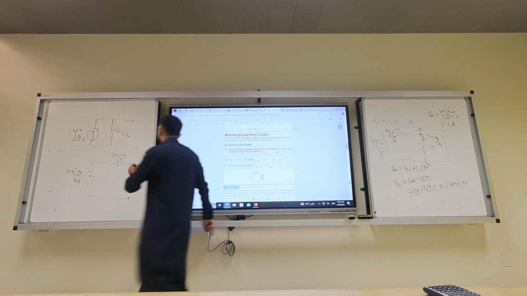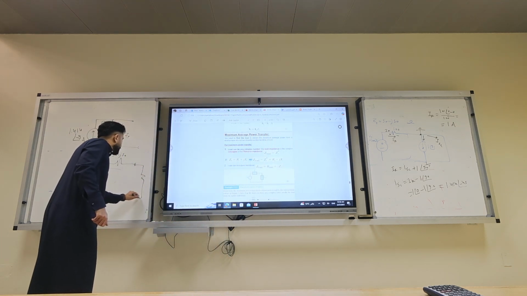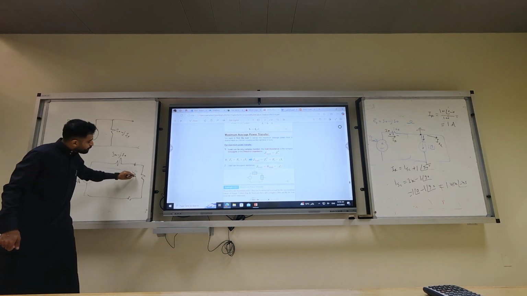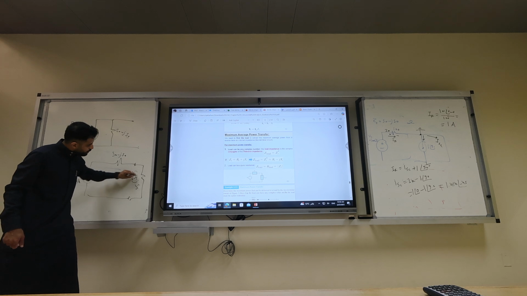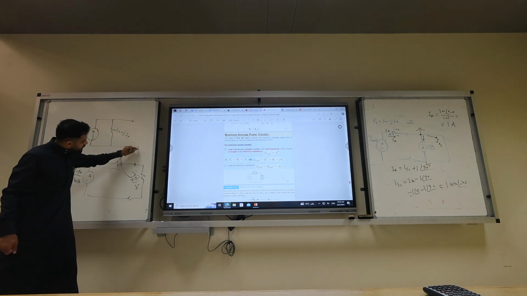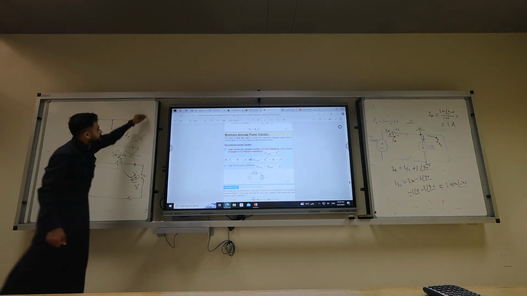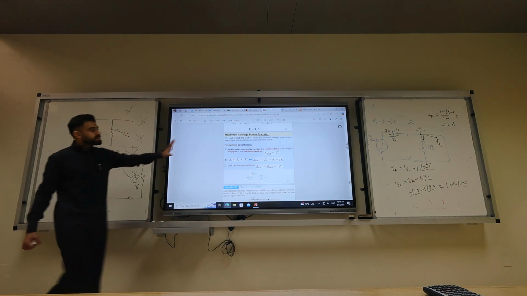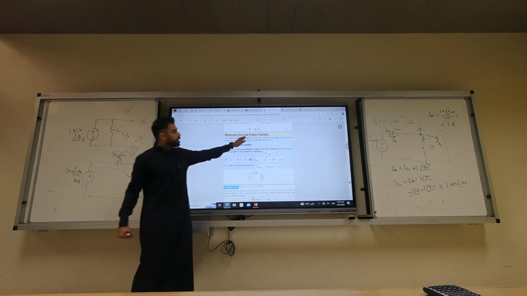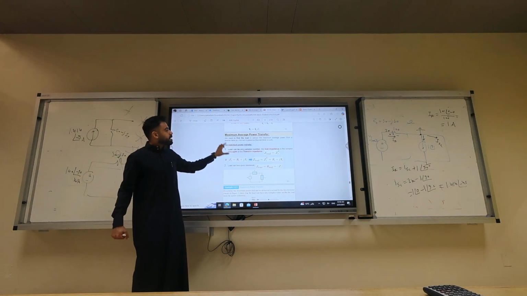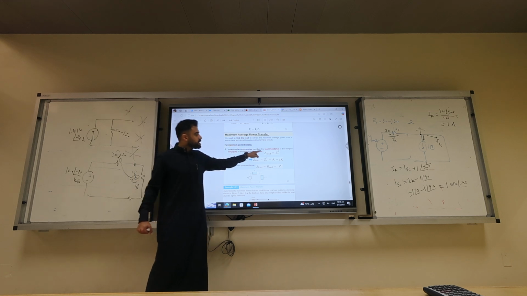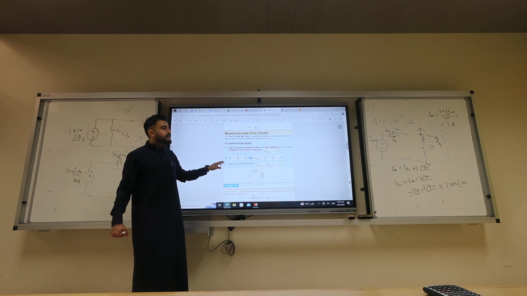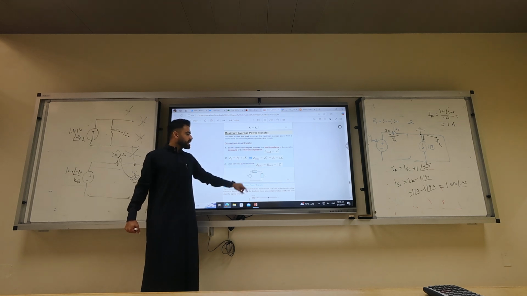So, what is the maximum R for this example that gives you the maximum power? 50 plus J50, we take the Thévenin conjugate. Don't forget about it. That's what the slide tells you. We need to find the load for the maximum power, given it has an internal impedance, Z load is Z Thévenin conjugate. Okay? Keep in mind the absolute value of it is the same.